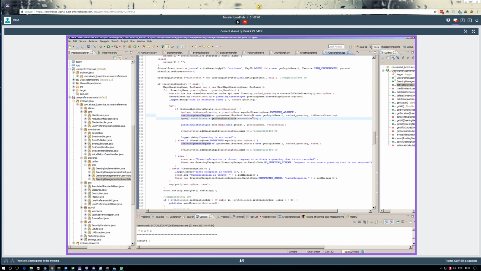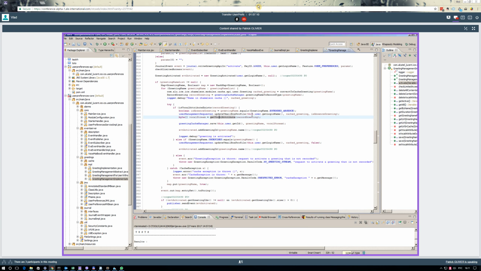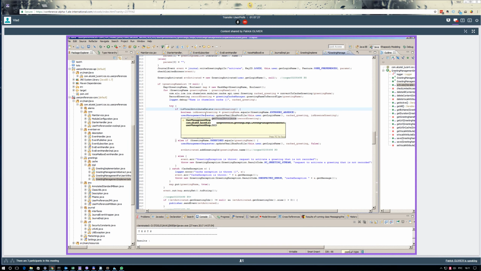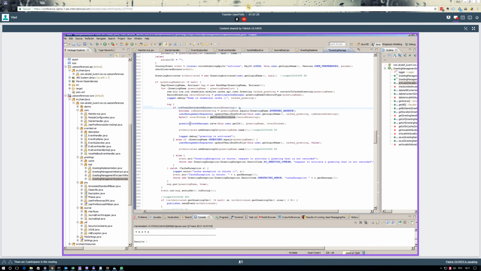That's where we play, because some greetings are recorded, it's undefined. So we play more or less with two objects of the Chameleon cache: the user, because some attributes are on the user for the greeting, and the other are on the greeting cache manager.